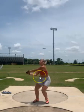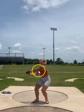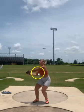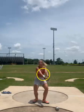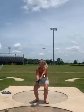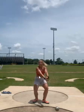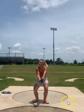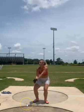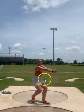Not as much as the previous wind, but I think with this right elbow, right arm down and left arm up, left shoulder up, it makes it hard to connect earlier with the hammer. So as you can see, both arms start to straighten out just as the ball gets to 0, but then your whole body doesn't really connect until about 2 frames later. Ideally, you'd want to be connected at 0, if not just slightly beforehand, meaning both arms are relaxed, straight out, and then the body starts turning with it.